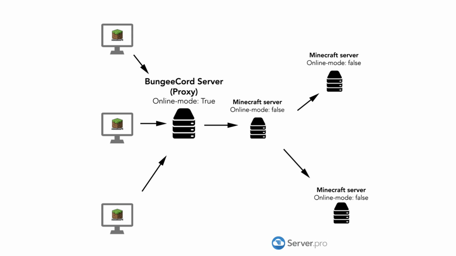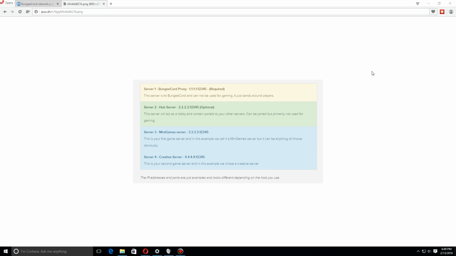This tutorial will create four different servers and link them together. So these are the four servers that we're going to be putting together basically. You don't have to have four, you need at least three, but as I was saying before, there's one proxy server, which will be the main one, and then there is the hub server, which you really don't need. You can have players join a specific game server and have them switch using the slash server command, but it's usually recommended to have a hub server, or a lobby server, as some call it, so that you can have portals. That one's not really played on either, it's just a lobby basically, so people can choose which servers they want to go to.